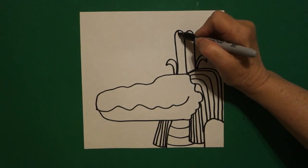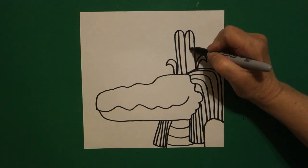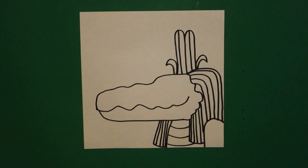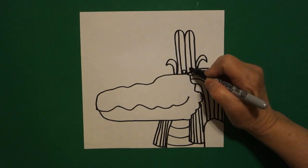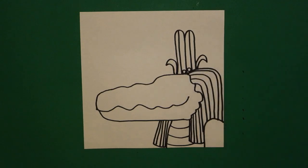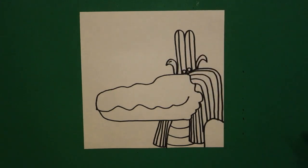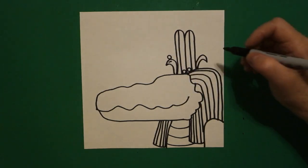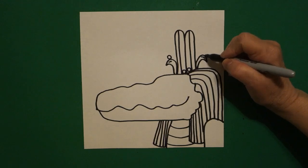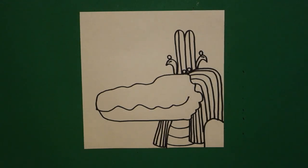I come inside this space and draw a straight line down on the left, straight line down on the right. At the bottom, I'm going to add one baby circle and then two baby circles. I come over here and I just draw a straight line and a baby circle on top. Come on the right hand side, little straight line, baby circle on top.